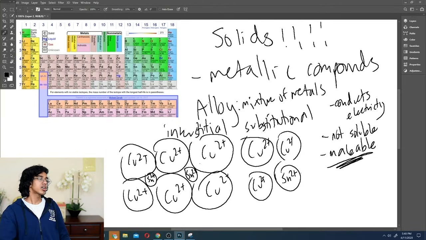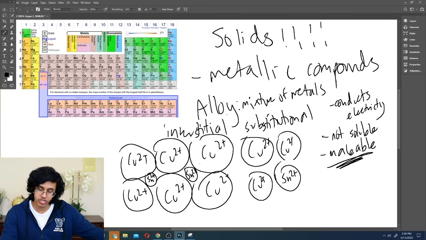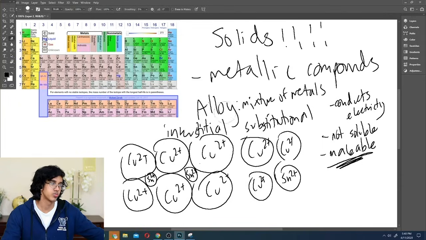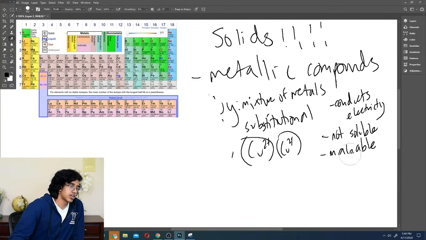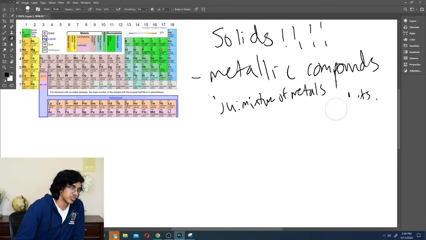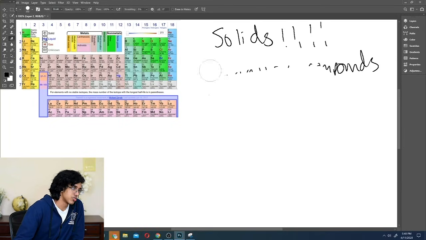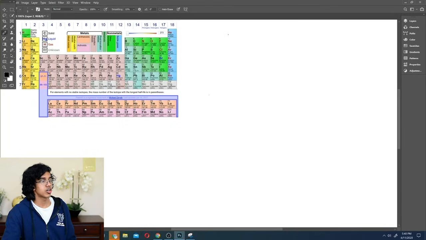Okay, I think that's all we got to talk about for solids. Let's move on to the fun stuff of dot structures, which are very fun, I must say. That homework for the dot structure thing took me so long, dude. Drawing it is so yucky, it's not even funny. Okay, dot structure, let's go.